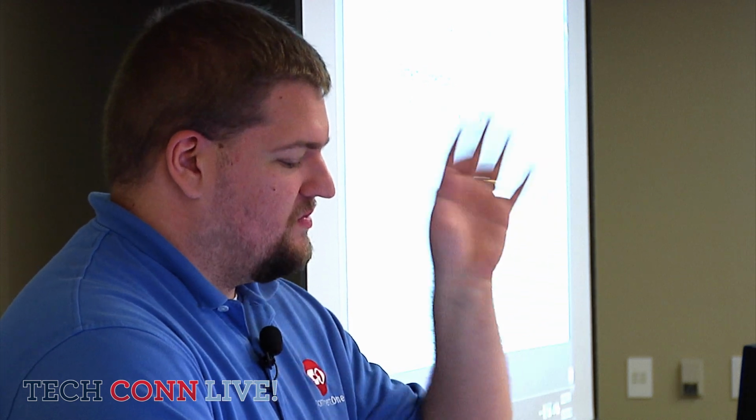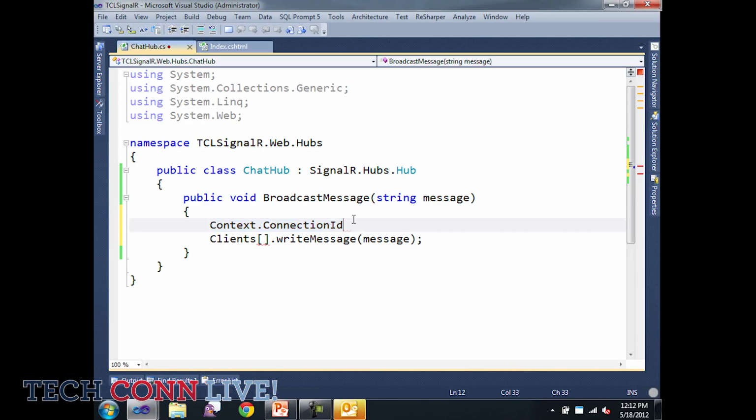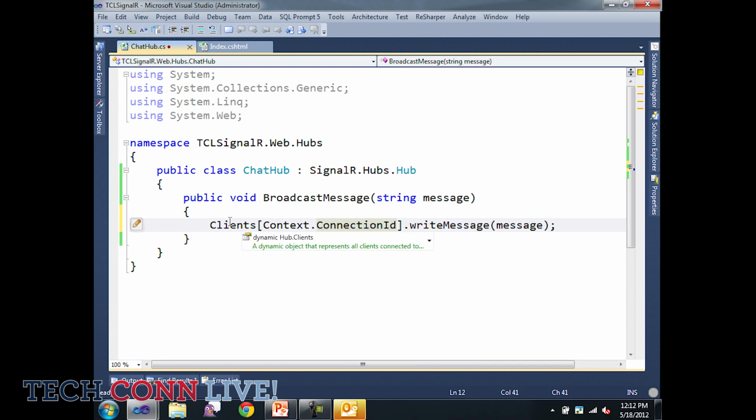Actually, if you look at the factory that creates the connection IDs, it says return GUID.new or whatever. Because of this connection ID, I can pass that into clients, and SignalR will send the right message trigger to only this client.